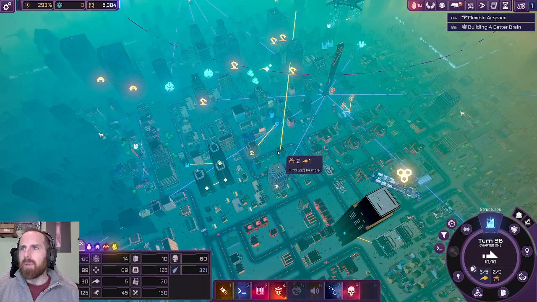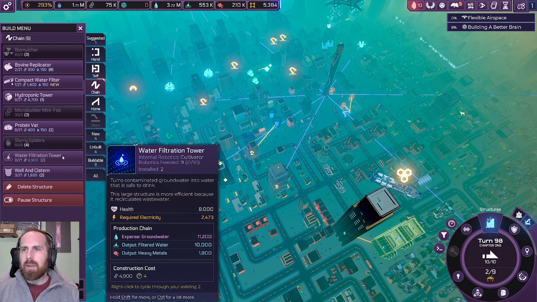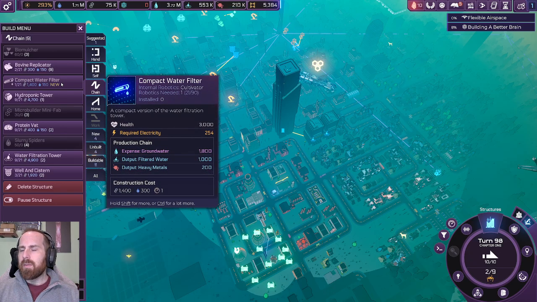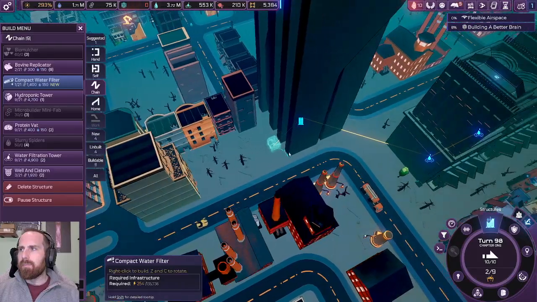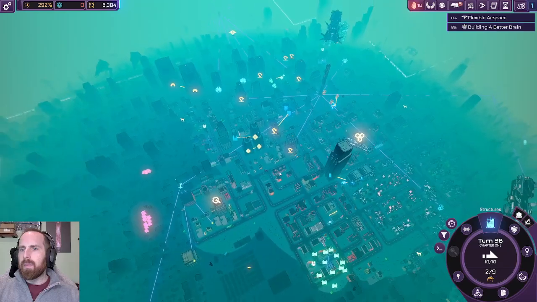It also means I may want to get some more filtered water if I have... let's see. Needs 9. We've got $21 available. Maybe I'll just do a compact. How much does this make? 1,000 versus 10,000. 9 versus... Oh, 1. Okay. Yeah, let's go ahead and just do a small water filter. Okay. All right.